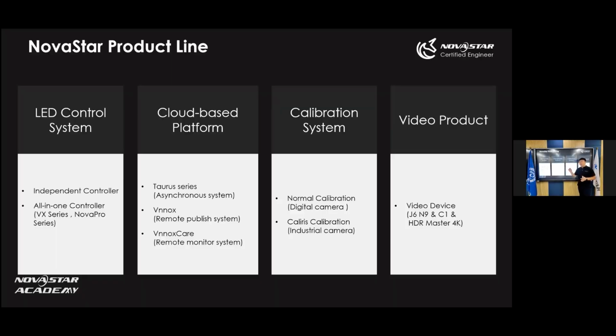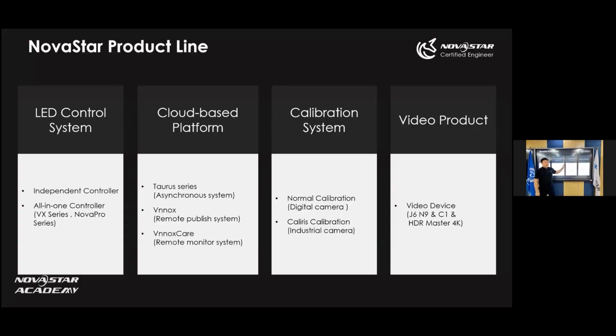For the cloud-based platform, it's quite different from the basic LED control system. Sometimes we also call it asynchronous control system. So we have the hardware part, the NovaStar series. We will talk about this part on Thursday's course. And also we have the remote publish system, which is a Vinox platform. And this year, we also released some new remote monitoring system. We call it Vinox Care. And this part we will talk about in detail in Thursday's course, okay?